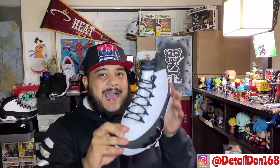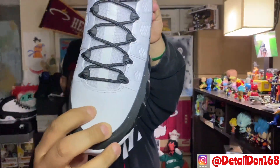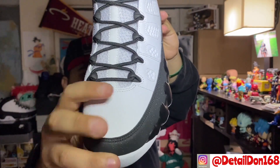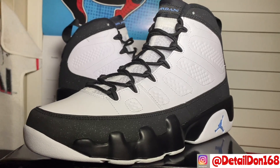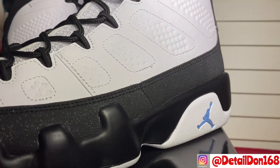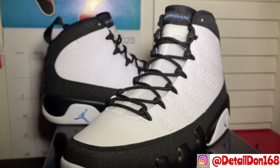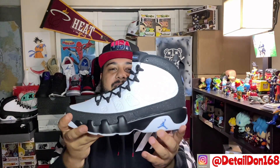The leather on this pair is actually really not that bad. It's smooth, it's soft — very soft, like somebody put a little bit of lotion on it. I was caught off guard by that, because on these panels where it has the little triangles, you can tell it's a slightly softer texture than the leather in between. The stitching on it is very nice. My favorite part is definitely that Air Jordan branding on the tongue — it's a smooth hit and probably my favorite part of this Air Jordan 9.